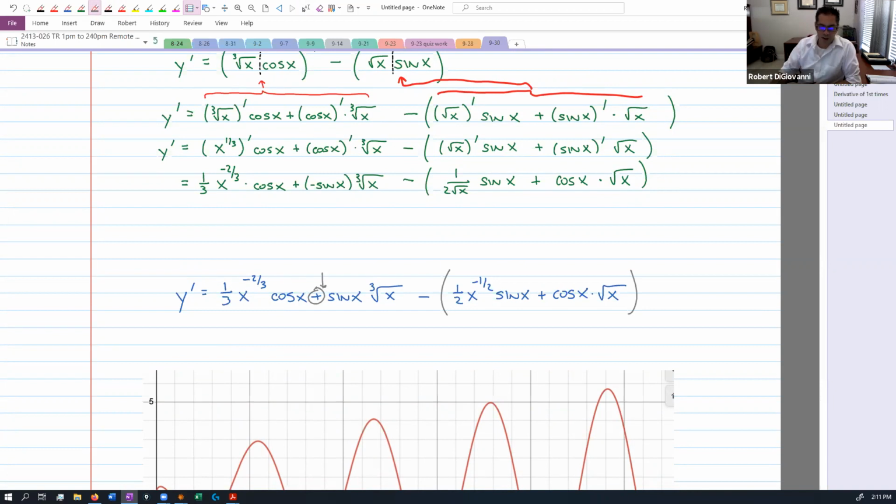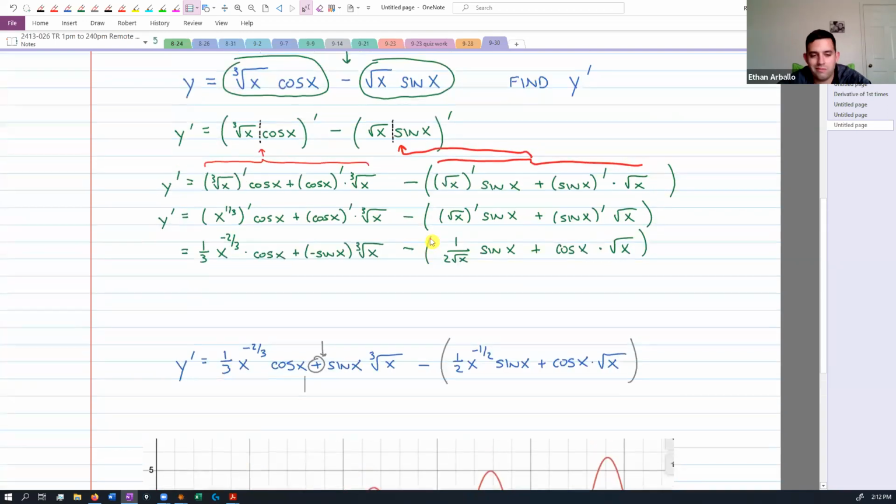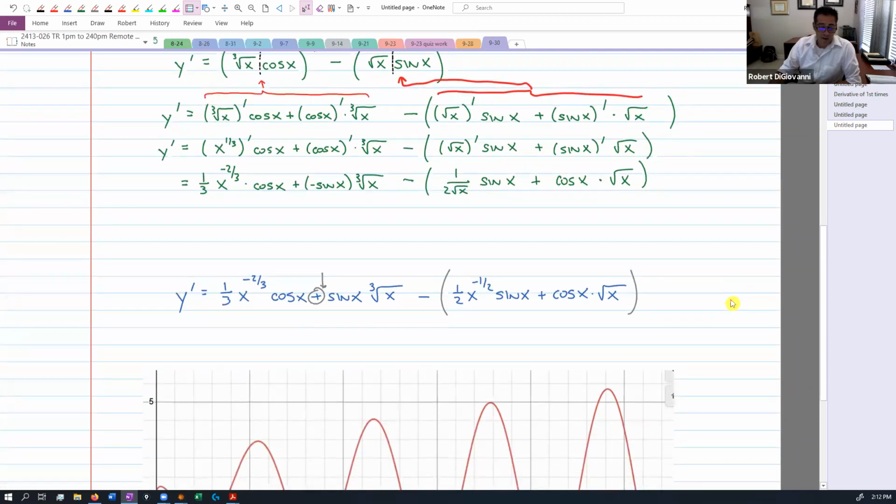Does everyone understand the use of the parentheses here on this second piece? That it has to be here? Yeah, because then the whole thing has to be negative. You're subtracting the whole thing, whatever this is, you're subtracting it. So you need to subtract every term. If you don't have a parenthesis here, you're only subtracting the first term. You're not subtracting the second one. All right, that is the raw derivative, and I'm happy with that as an answer at this point.